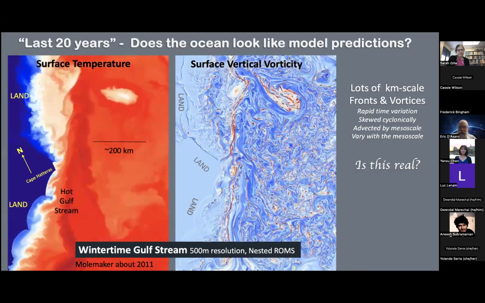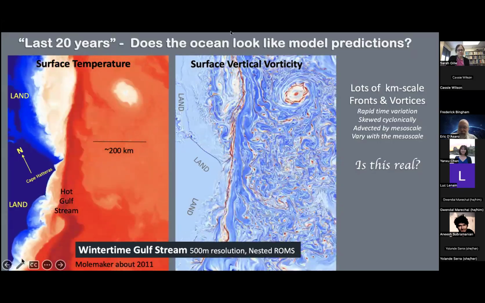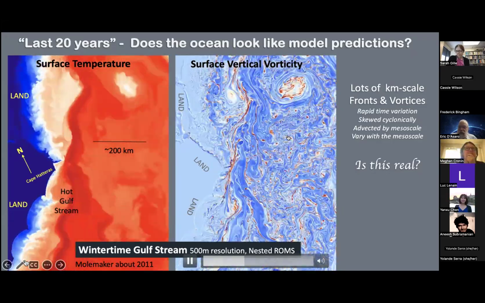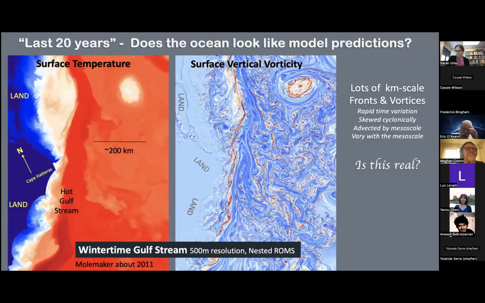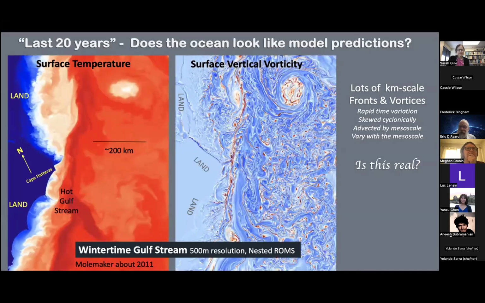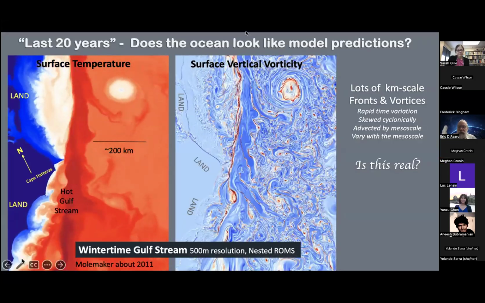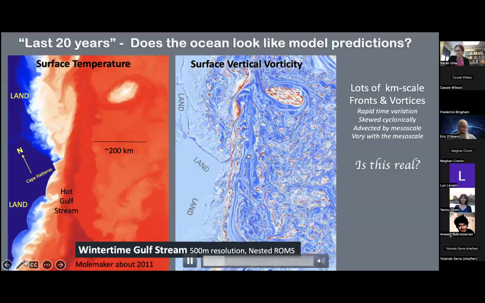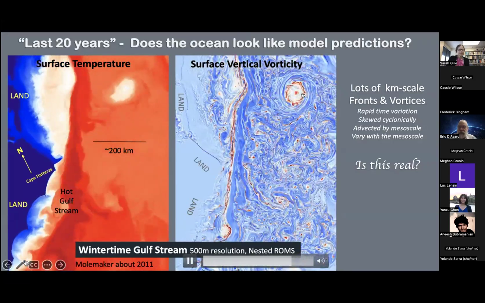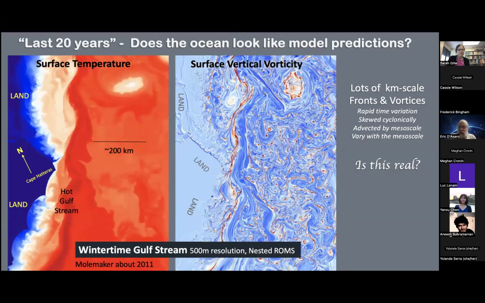What you see is a quantity with a blue spectrum as opposed to a red spectrum, so that what you dominantly see is really small stuff. You see all these little vortices, little red vortices, that's cyclonic, that are evolving fast, being advected around fast, and are skewed cyclonically, namely that the reds are brighter than the blues but occupy less area. And there's clearly variations with the mesoscale. So here's the anticyclonic side of the Gulf Stream, and there's not much submesoscale there. The cyclonic side has lots of submesoscale, and the Gulf Stream ring has all sorts of stuff in it. And the zeroth-order question that I think we've been addressing for the last 20 years or so is: is this real?